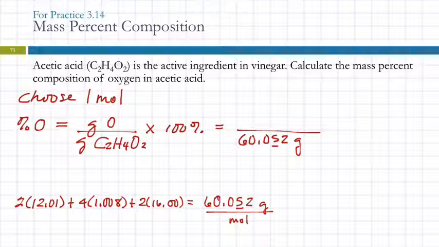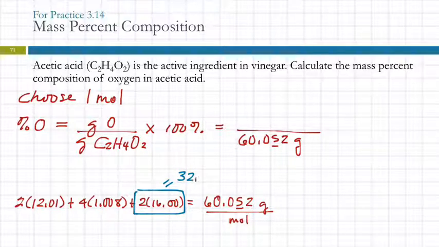What is the mass of oxygen in that 1 mole? Oops. I don't know what happened. That used to just scare me because I didn't know how to get it back. Now I know which button to push. Well, how much oxygen is in this compound? There's 2 oxygen atoms. Right here is the mass of oxygen. You write this out, and you've actually done some of the work for finding the mass of the element. So 2 times oxygen, so 32.00 grams of oxygen in 1 mole of acetic acid.